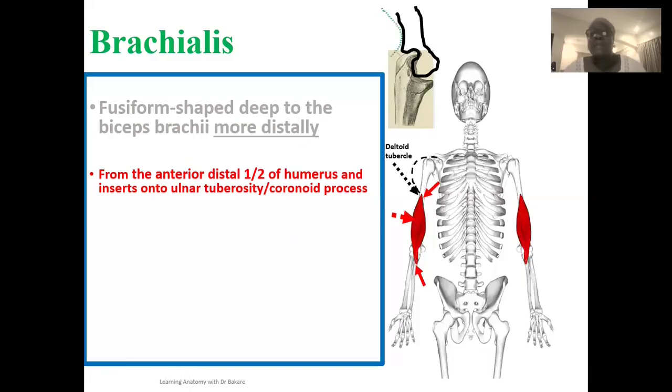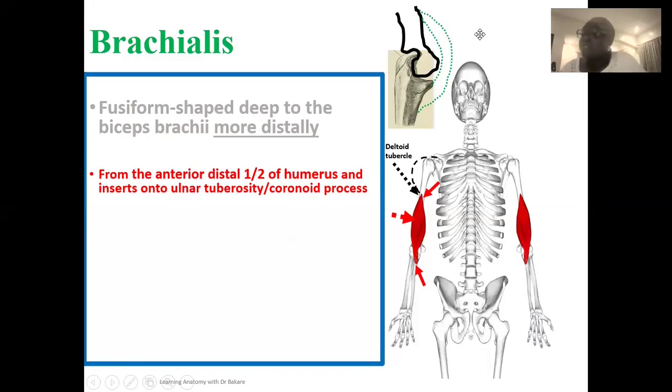We have fibers emerging from the anterior surface of the distal half of the humerus. And this is what is seen at this upper head. So you see the fibers directed downwards, where they are finally inserted on the ulnar tuberosity at this inferior region. You have some of the fibers also inserted at the tip of the coronoid process. And this is what is projected here in this image.